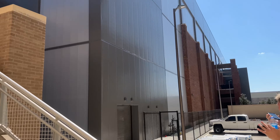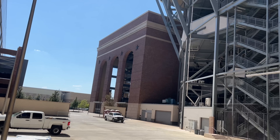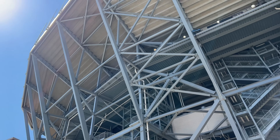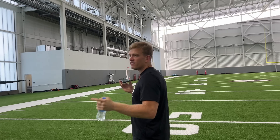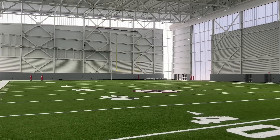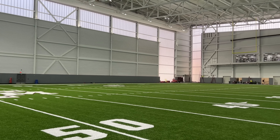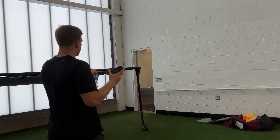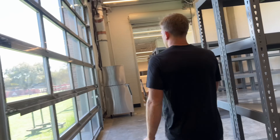Guys, look how big this is. So this turf right here is AstroTurf, and as you can see, this is 100 yards right here, but this goes 160 yards in all. You usually have the offense on this side and the defense on this side, and then defense scout team and offense scout team. Right now I am a defense scout team, so I am using it with the offense over here. These doors right here usually open and you can run out to the practice fields. Strength and conditioning can come in here and they have an area over there where they all work out.